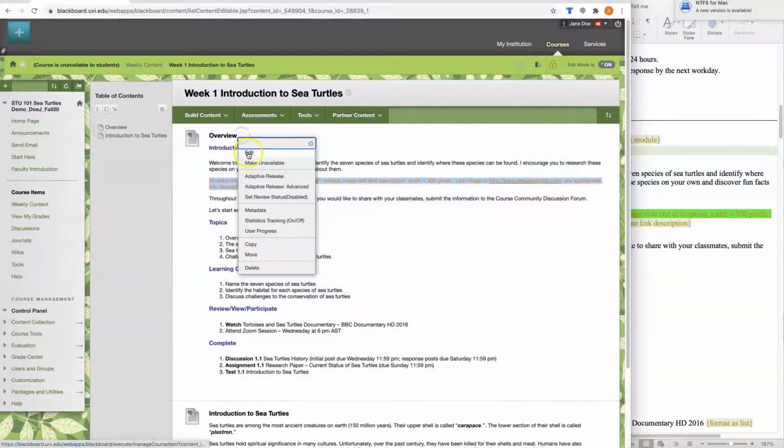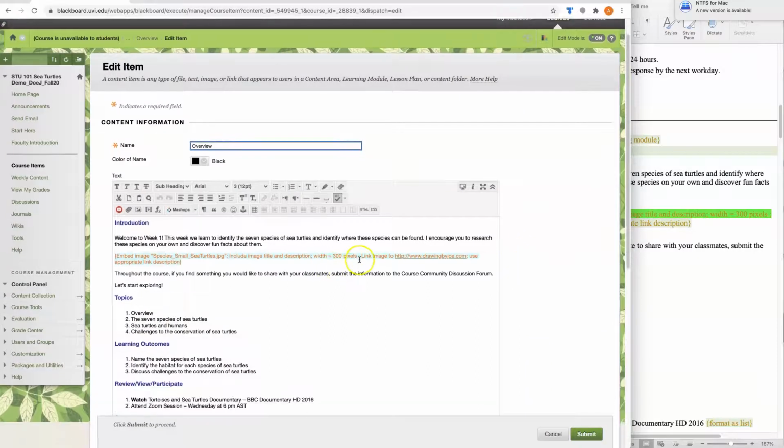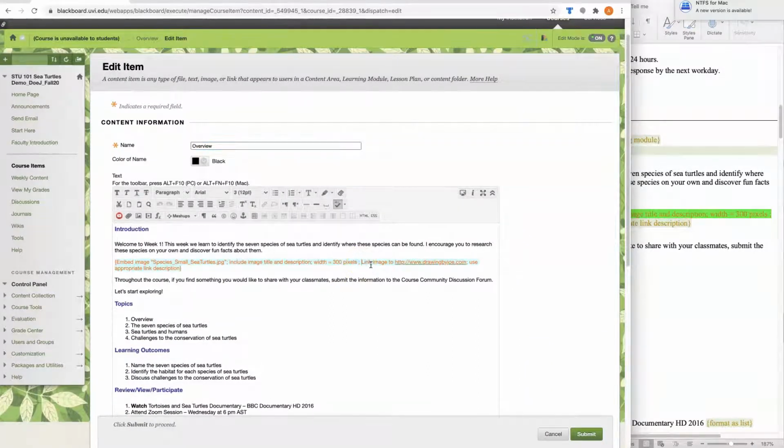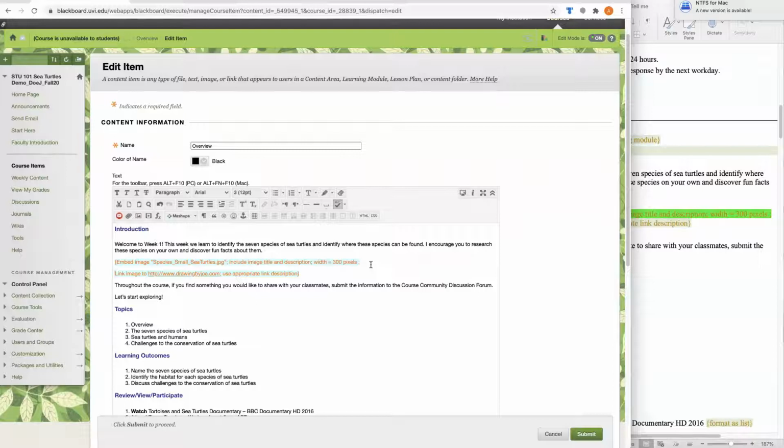So let's go ahead and edit. And here the instructions say that we need to link the image. So I'm going to leave that part of the instructions in here so that we can return and link that image, and remove the instructions for embedding the image. Notice here again that the width of the image is supposed to be 300 pixels.